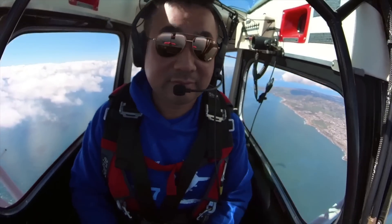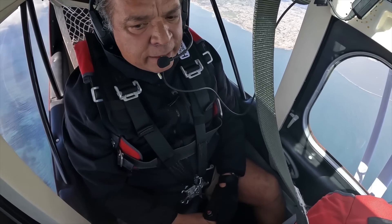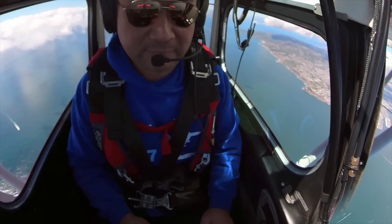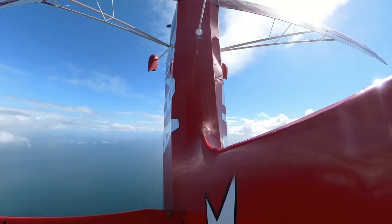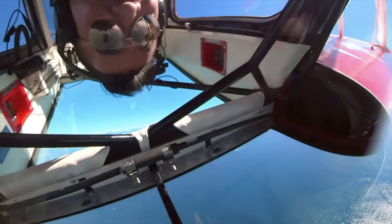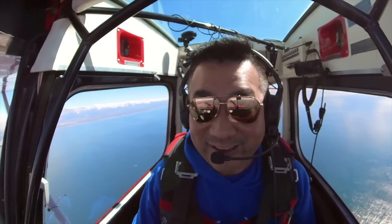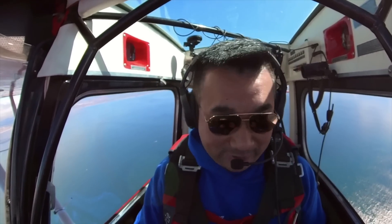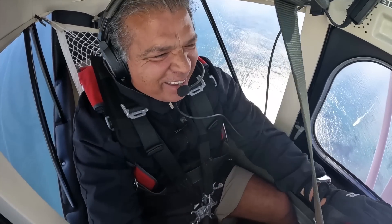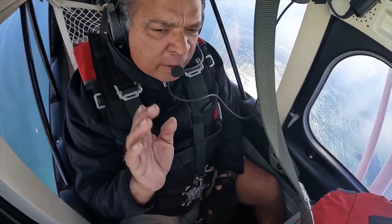Shadow me. I'm going to clear left, clear right, look under my wings, put the nose down, get some smash. This is going to be a half Cuban Eight. We're doing about 140, 150. So we're going to pull, pull, pull. Look to the side — look at your wingtip. Look over your head. Oh my — whoa! Now we'll roll back over. Oh my god, that's my first roll! Your airplane. I don't know how to handle it — my airplane. That was half of a loop and half of a roll. We looped halfway over, then rolled to upright.